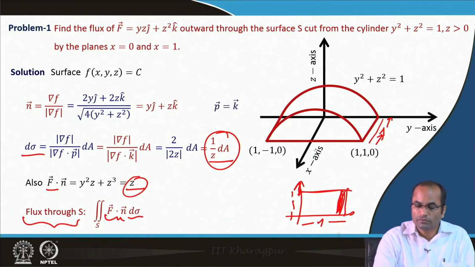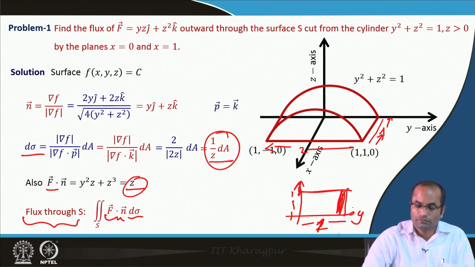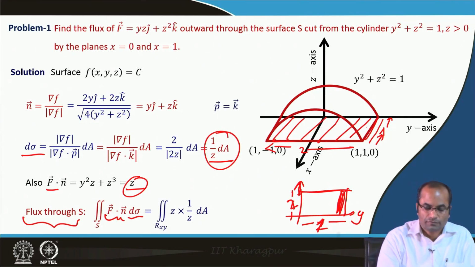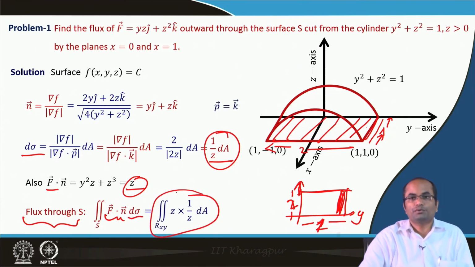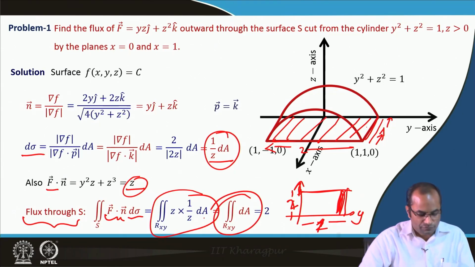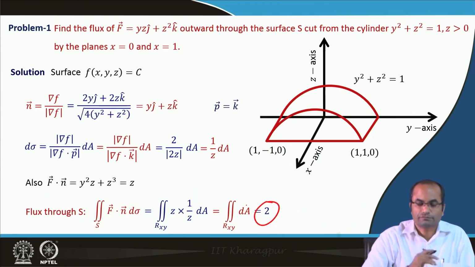It is actually a rectangle, because here you have minus 1 as the y component, and here 1. So, this is 2 in the direction of y, and 1 in the direction of x. So, this is 1 here and this is 2 there. This projected area will be simply the area of the projection, that is the area of this rectangle. So, without further calculation, we can get the area of the rectangle, which is 2 here.